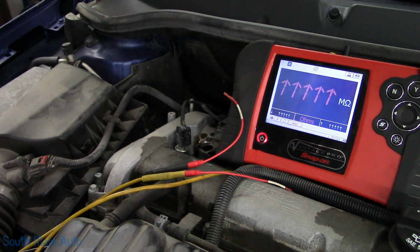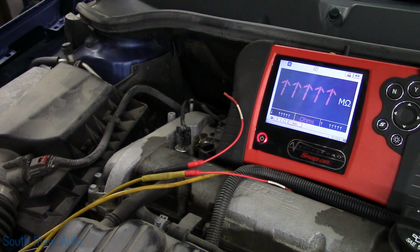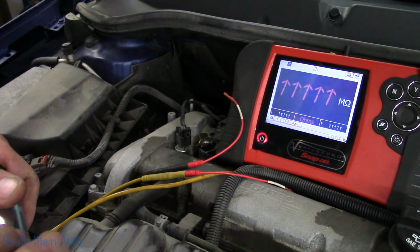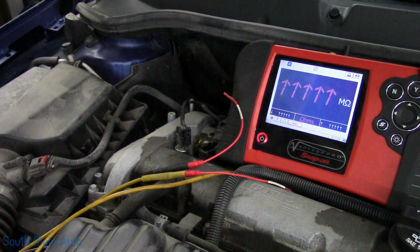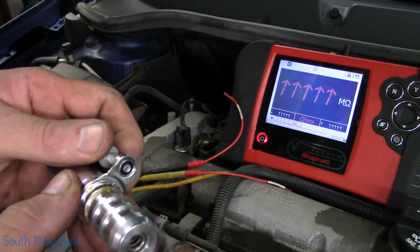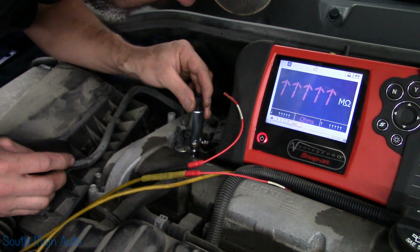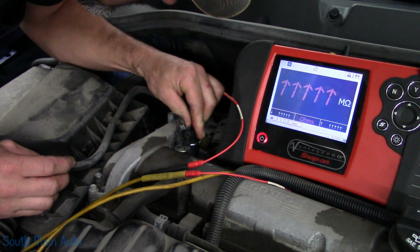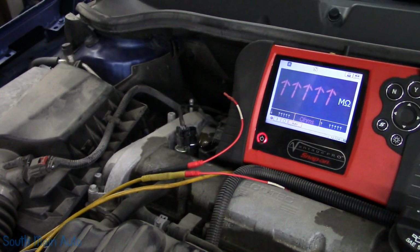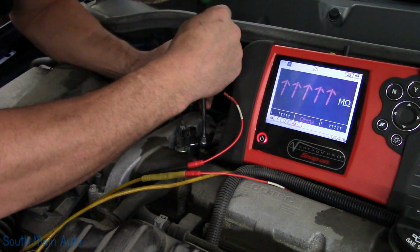So they do spill a little bit of oil. And we're going to take our new one. It has an O-ring on it. I'll put a little bit of lube on the O-ring. You know, there's usually quite a bit of oil in the hole. So we'll lube that up a little bit. And you might have to back the screw out, just so it doesn't bind up on you and you don't drop it in the hole. Wiggle it. She clicks in. Line up the new bolt.